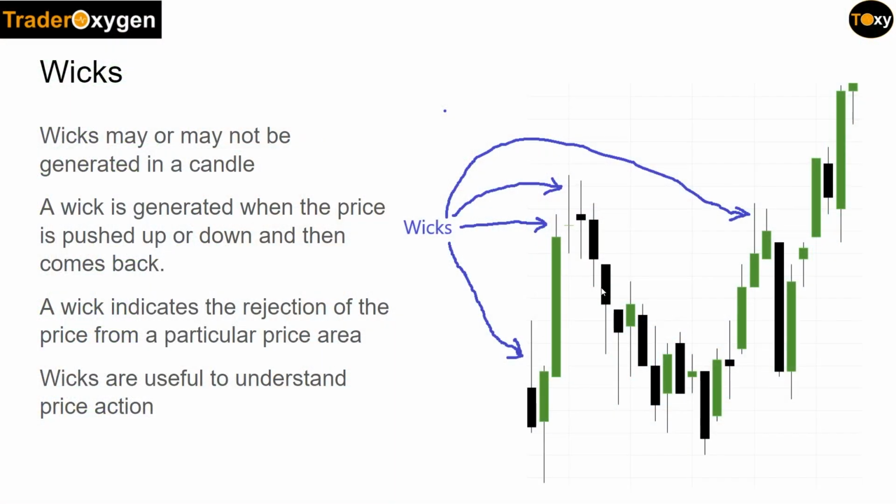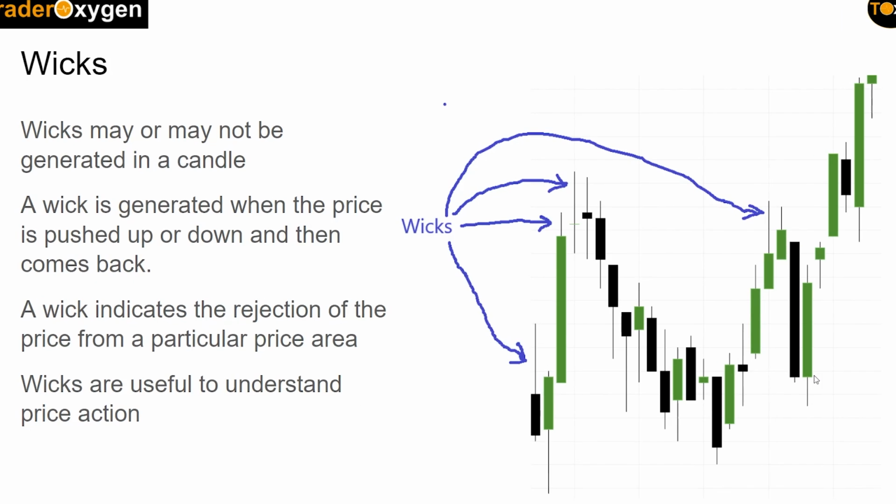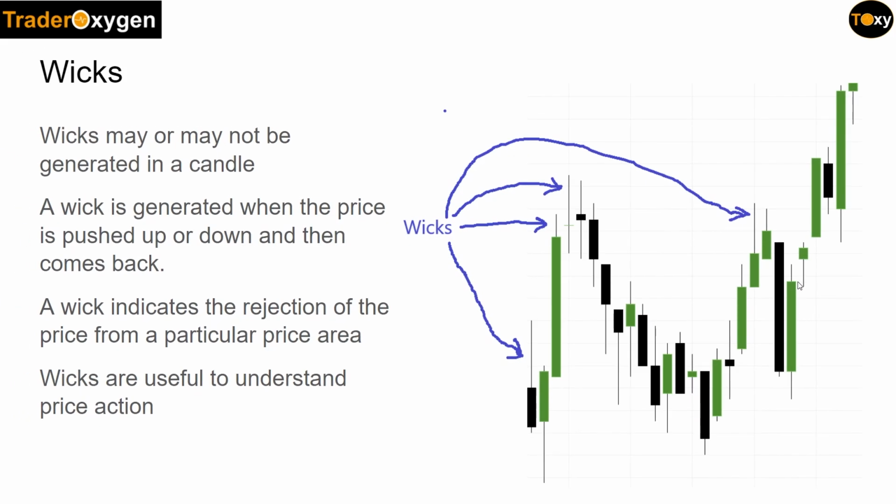Okay, now let's see how wicks are formed and why they are important for traders. Now in this process of forming a candle, it can form wicks. So wicks are these lines you see on the two sides of each candle. Now in some candles you may not see the wicks, but in most of the candles you will see a wick. For example, this is green, meaning bullish. That means the price has started at the open price, gone down and come back, then gone up to the high price and come back. So when the price opens and goes down between open and the low, it forms a wick, and then between the high and the close it forms a wick.